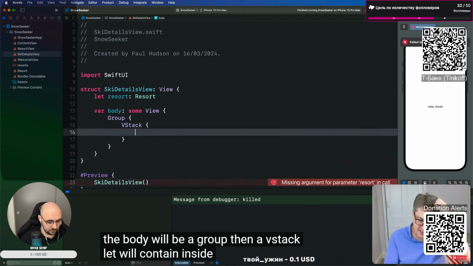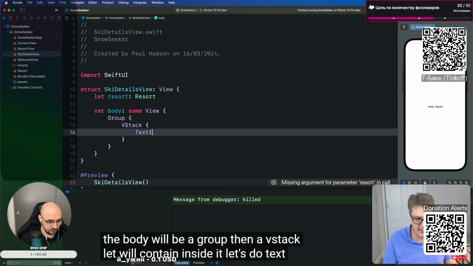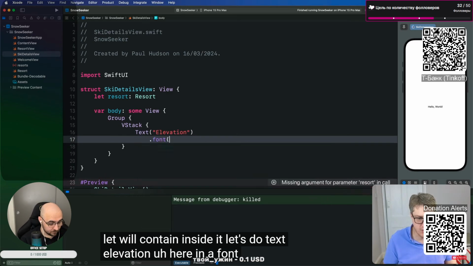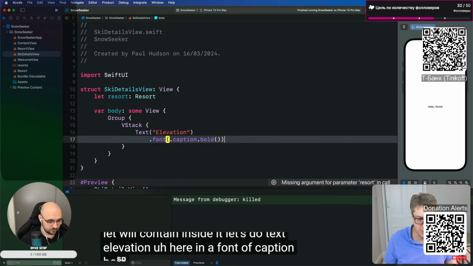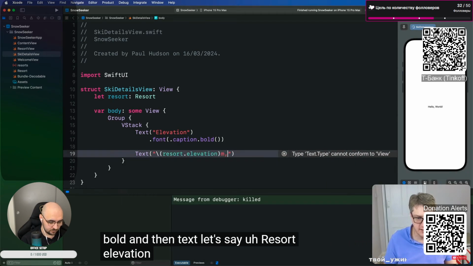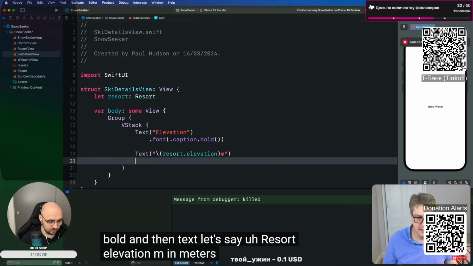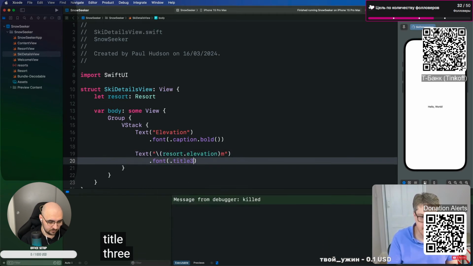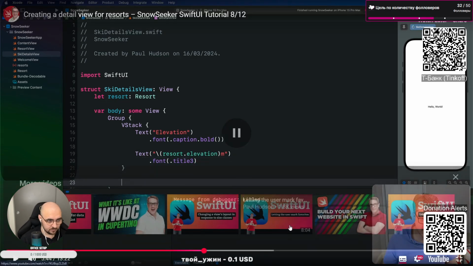This will contain inside it a Text "Elevation" in a font of caption bold, and then Text resort.elevation, M in meters, with a font of title3. That's the first one.